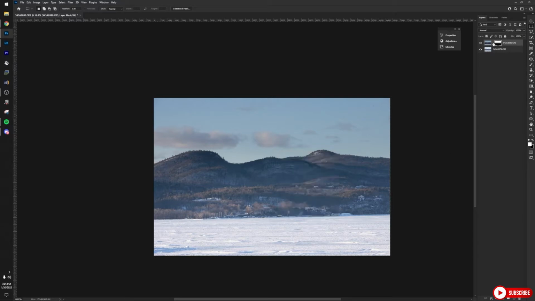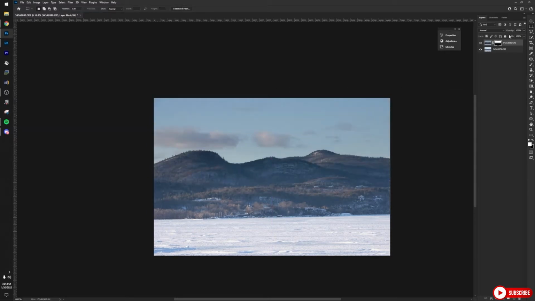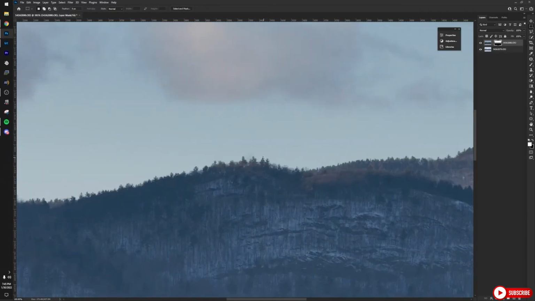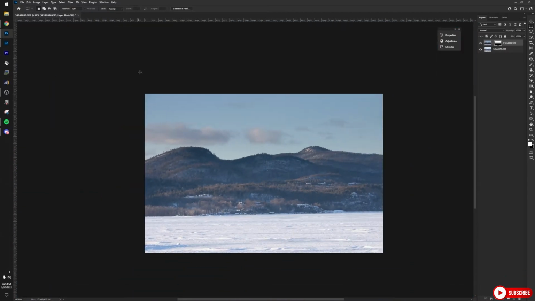So I unlocked the mask from the layer, because if we had kept them locked, we could go to free transform. It'll adjust the whole layer. We don't want that. We just want to affect the mask. So unlock it, go to free transform. Now you can just drag it out to make it more gradual, look more natural. I think it looks pretty good. Dust spot right there. Deal with that later.